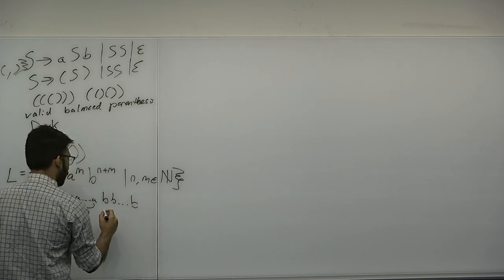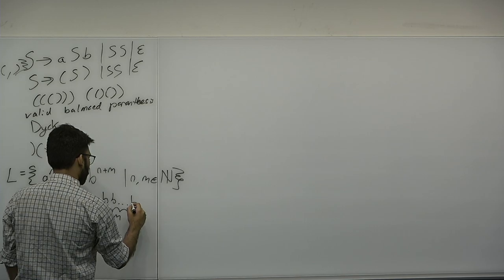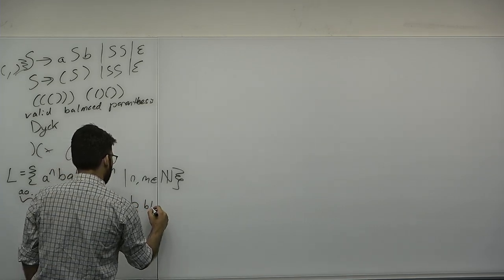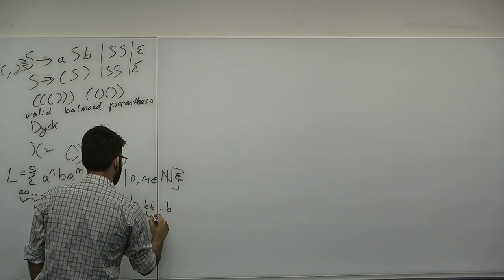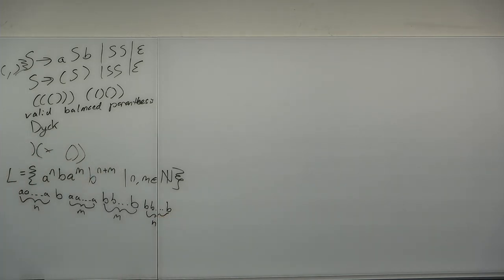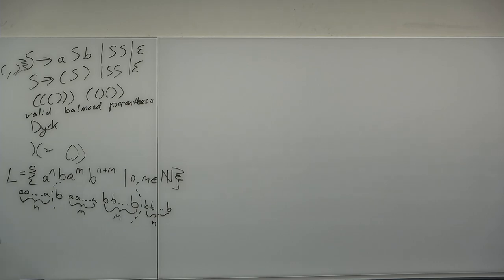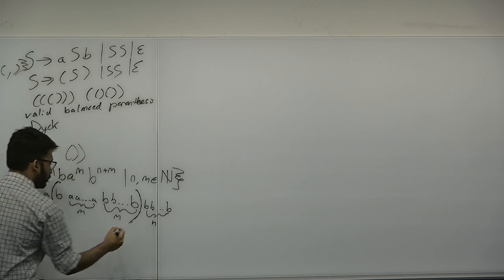b. We can call this part size m. And then we can have b. This is going to be size n. So if you view the string this way, recursively, you can break this up and solve it. You can split it up. So let's ignore this part for now. We'll do that part later. I'll just draw the solid parentheses. We'll do that part later.